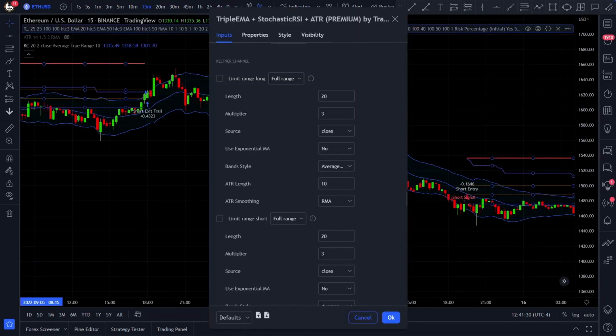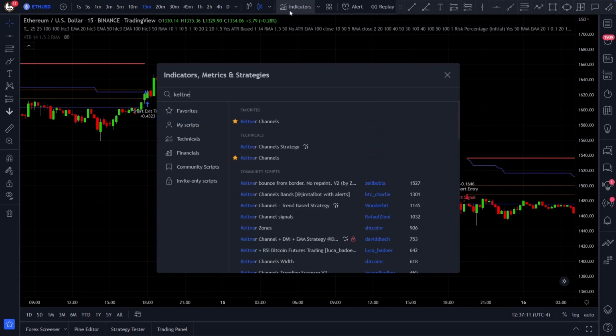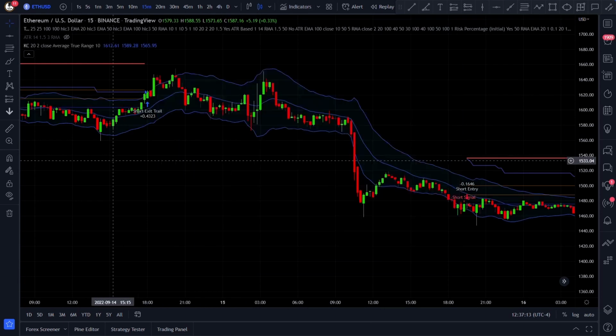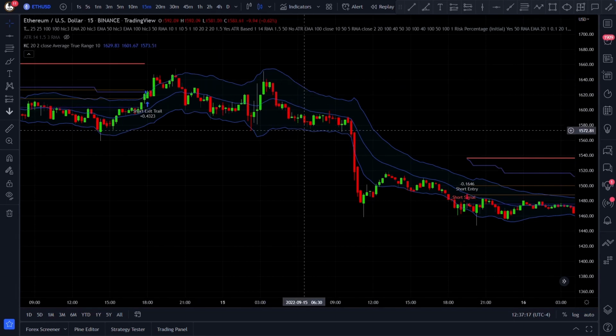The next two indicators are very similar to each other. They are the Keltner channel and the Bollinger Bands limiter. The Keltner channel limiter limits in what price range the trade entries are allowed. To visualize, go into the Indicators tab and type in Keltner channel. Once you add it to your chart, you will see three lines, one in the middle, one upper and one lower line. These lines define our ranges.